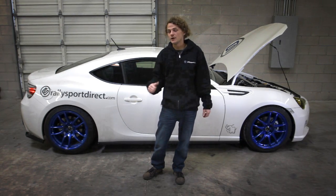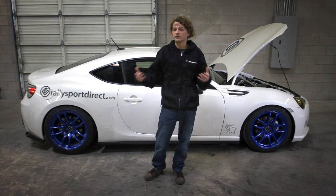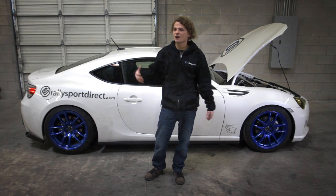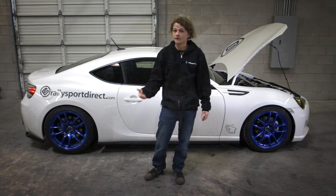And again, that catted mid-pipe definitely helped open up the, I don't want to say it made a ton of power because it just didn't, but it made it a little bit more responsive, a little bit more peppy, and just overall a great modification. And plus it bolts up like OEM. The mid-pipe literally takes 30 minutes to install, so very, very easy.